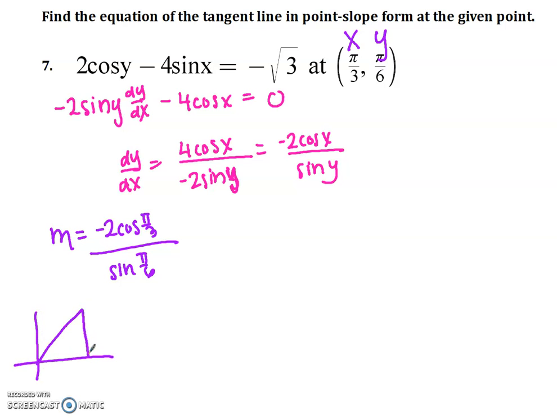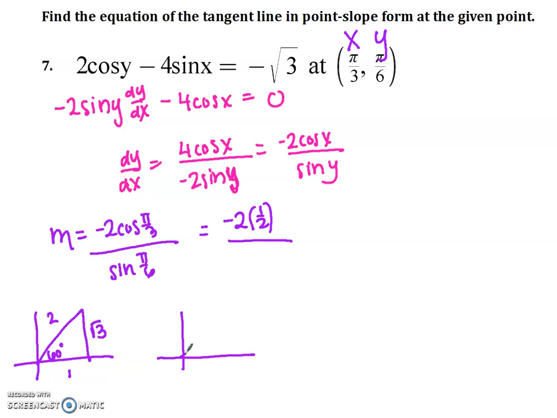So pi over 3, that's in quadrant 1. And remember, that's a 60-degree angle. That's 180 divided by 3, 60 degrees. So this is the bigger angle. So it gets the bigger side, which is the root 3. Okay. Then cosine is going to be adjacent over hypotenuse. So this part works out to be a half. And then I'll multiply it by the -2.